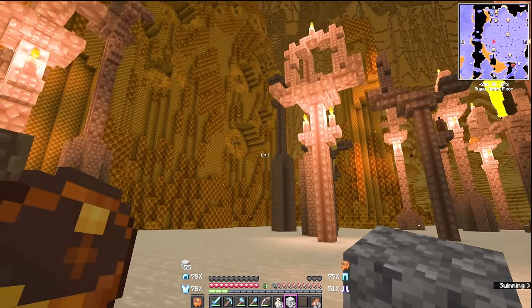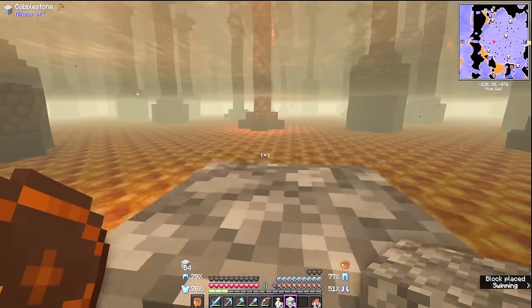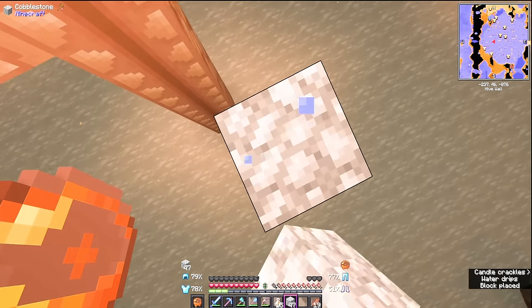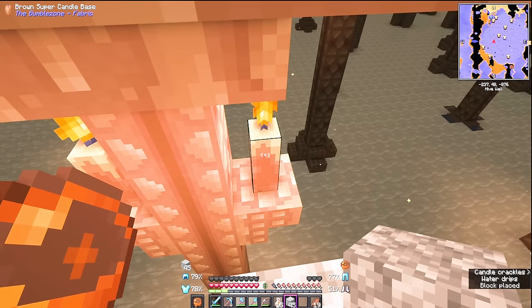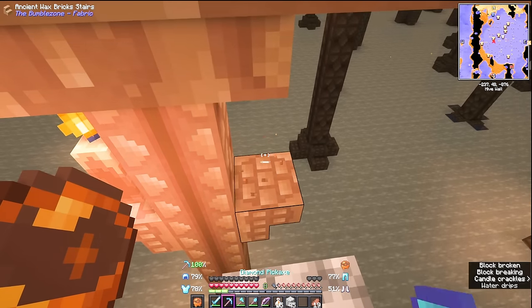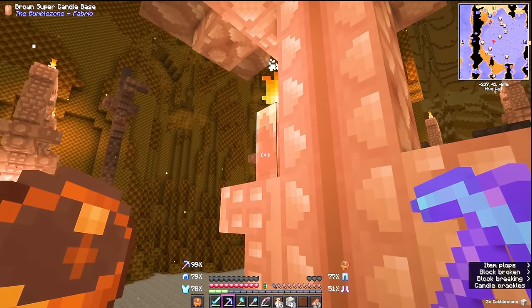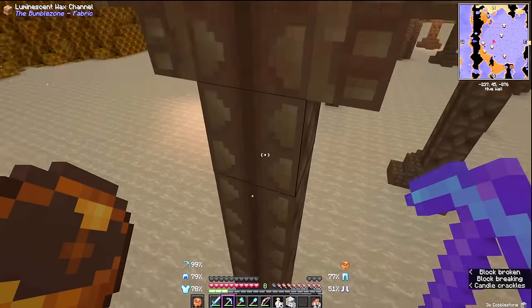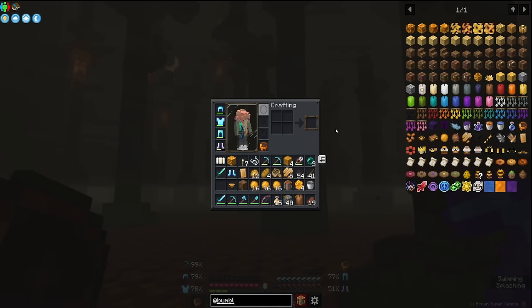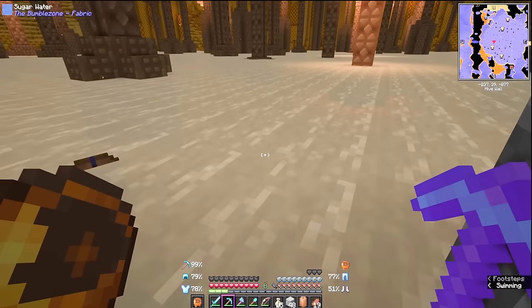Now, maybe we just try following the compass, and maybe this leads us out of here. I do want to try to pick up a candle, though. These just seem too cool. A super candle. Oh. Wait, I'm out of the water? Is that what it is? Is that really what it is? It's the water. What was the mining fatigue for? But they're so cool.